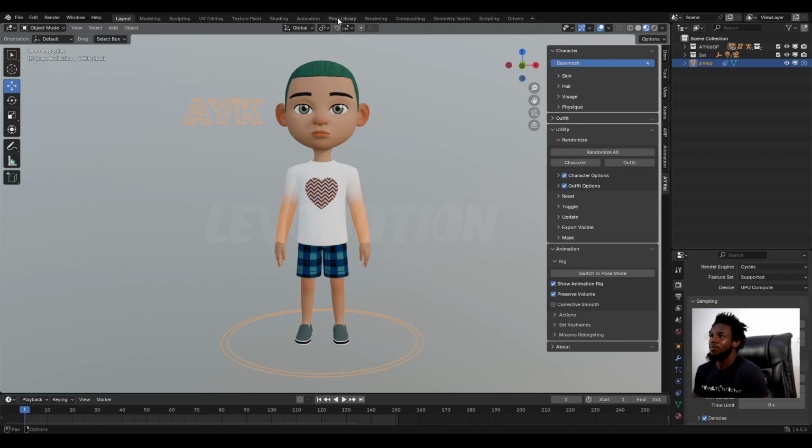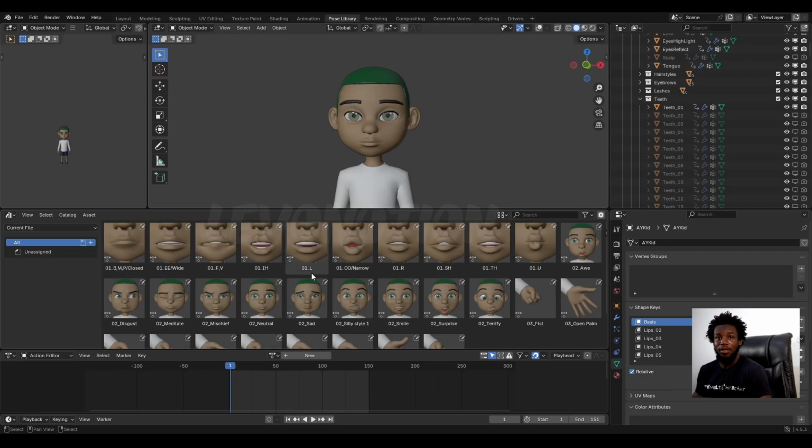Now I want to quickly go to the pose library, so I show you what the pose library of AYMultiCharacter version 2.0 looks like. You have the B, MP closed shapes, you have the EEF. Now these are all visemes, and they are enough to do any lip sync whatsoever that you'd like to do in your animation. To make this work for you, make sure the rig is selected first.